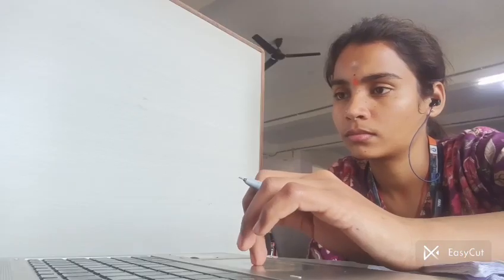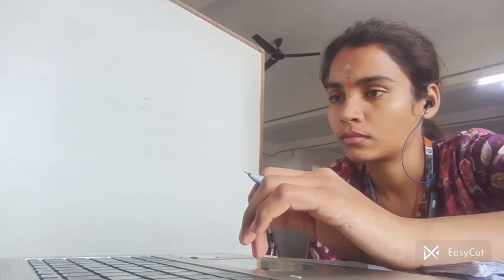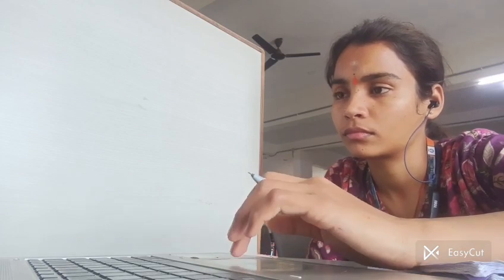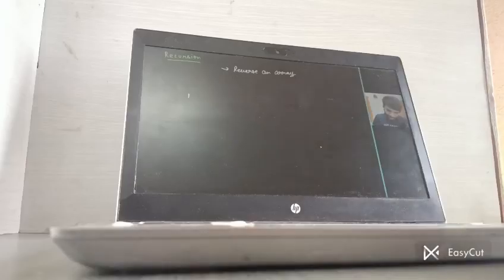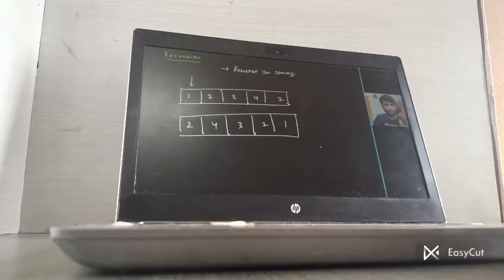Previously I used to just remember the answer, and that too not the optimized one. I just remembered the brute force approach, but today I came to know the optimal solution and the reversing approach. In today's challenge I learned about reversing the array using two pointers and reversing the array using a single pointer. On the same side I learned about the palindrome by using recursion.